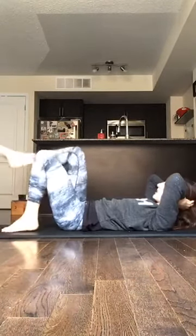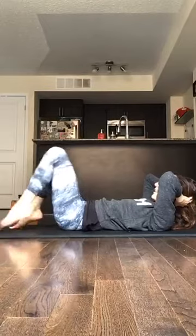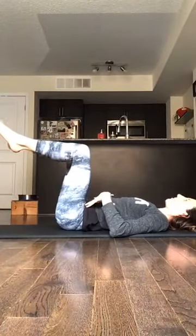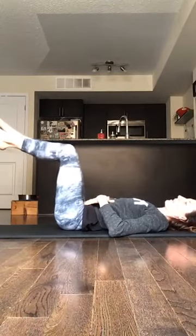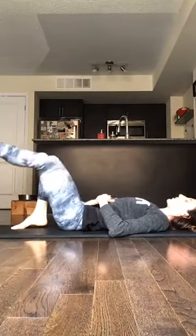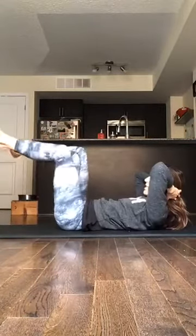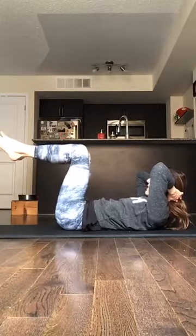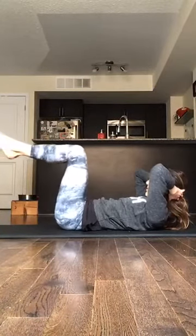If that's too much, you can still have a foot on the floor and do this one leg at a time. If for whatever reason it's too much with your head up and you're happier to have your head down, you can still do the leg work with the head down. Or you can do a combination, have the head down and still work single leg. There's an option that works for you, okay? Wherever you are, you're breathing, exhaling as your foot goes forward, exhaling as your feet go forward.